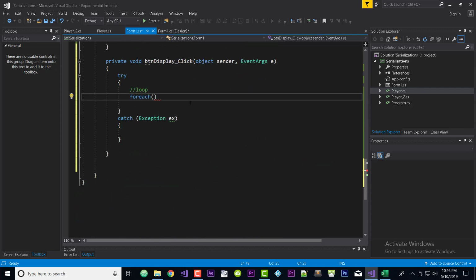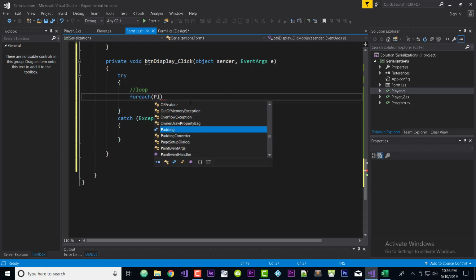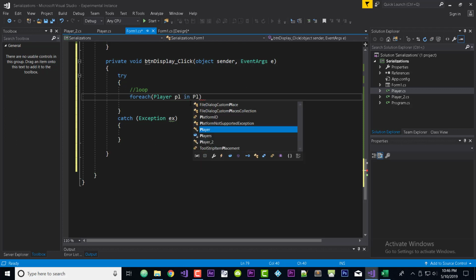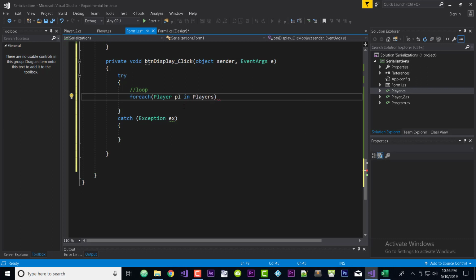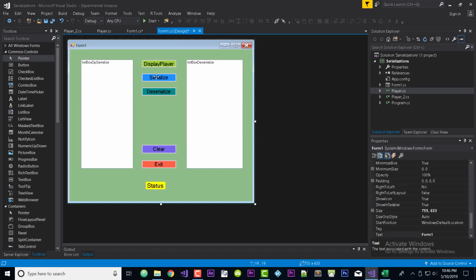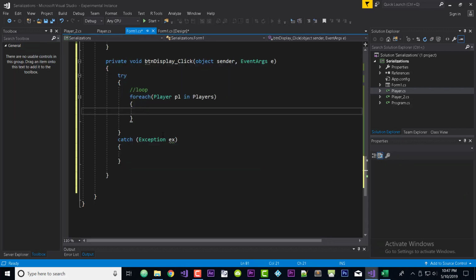For each player, PL in players. Let's go back to our form. When we display our player here inside the list box, display serialize. We say for each player, PL in players.